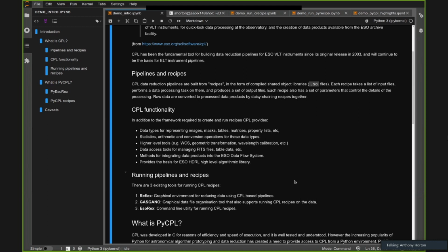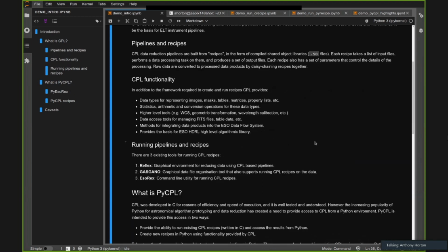As well as the framework for creating recipes, you also have data types for representing images, masks, tables, matrices, property lists, and so on. There's a host of statistics, arithmetic and conversion operations for those data types. There are some higher level tools, for example, world coordinate system support, geometric transformations, wavelength calibration, and so on.